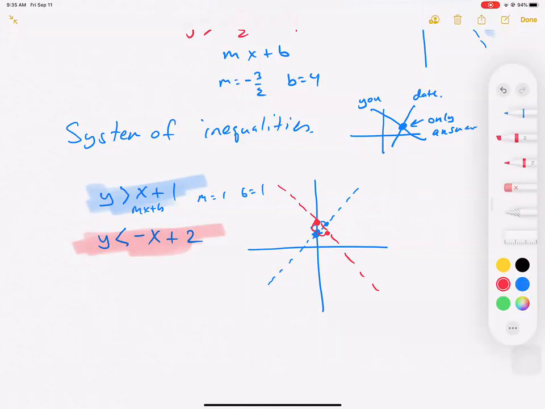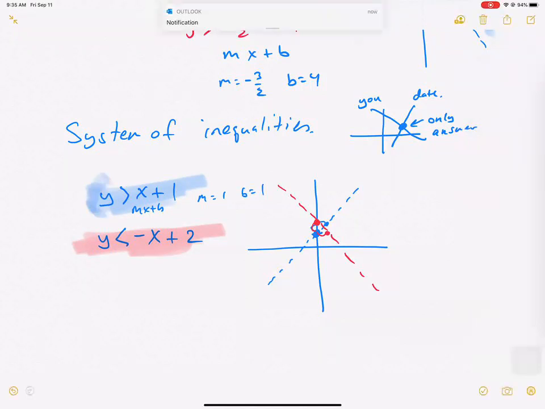So I'm going to draw this out separately. Let's use blue first to represent the first graph. Y is greater than the line. Put your finger or pencil on the Y, okay, the blue. And then which way is greater? That's going to be up, up, up. We're going to be shading all on top here.